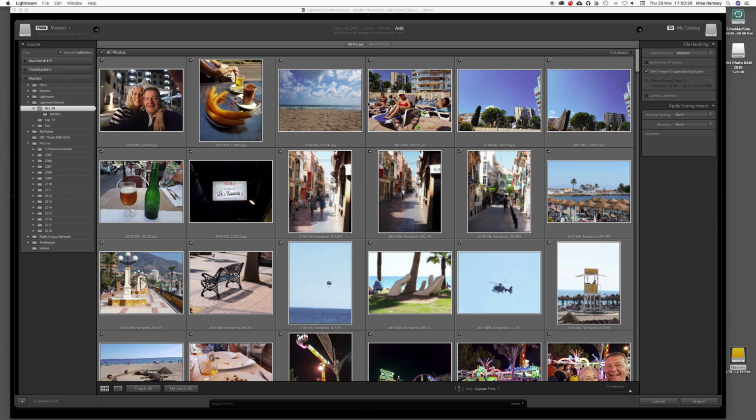I'm not going to move these images because they're already on the hard disk, and I would never suggest moving them using Lightroom on its own. I would always suggest copying them so that it will copy the images to the new location, but it will leave the originals where they are. That way you can make sure they've got to the new place before you delete them from the old place. Moving is slightly more dangerous and not recommended. In this case I'll just add them because I don't want to move them at all. That would just take up extra time.